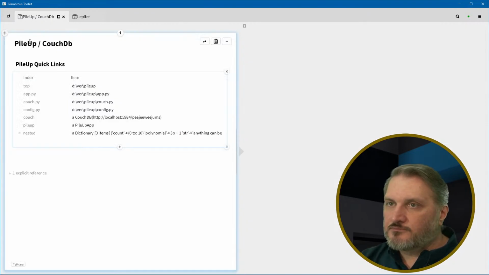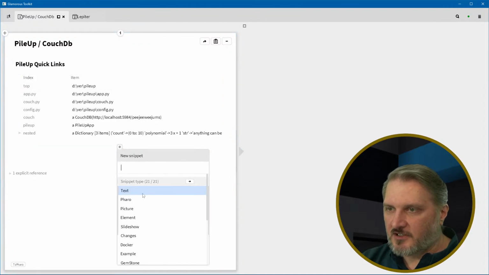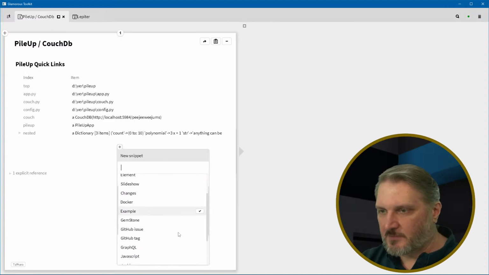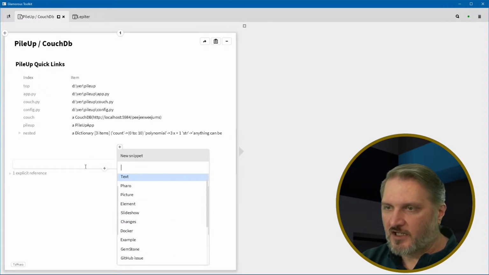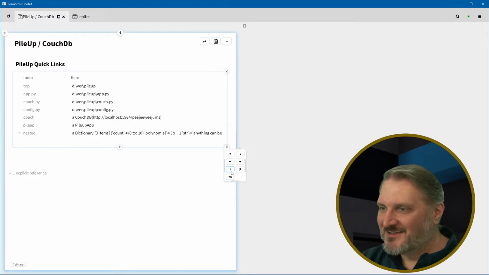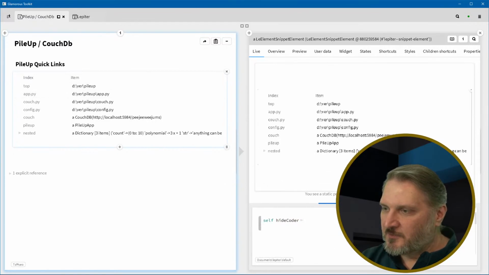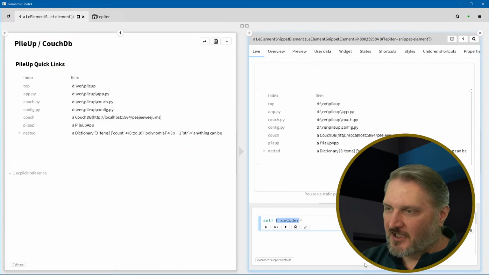What I did here is, you can embed different snippets, and in addition to embedding text and code, you can also embed pictures and elements and examples and whatnot. And I embedded an element, I think. It's supposed to have a little button here that lets you show the code for that element, but it doesn't. So you can actually inspect this thing, and now I'm inspecting the snippet, and now I can pull up a little REPL and talk to it.